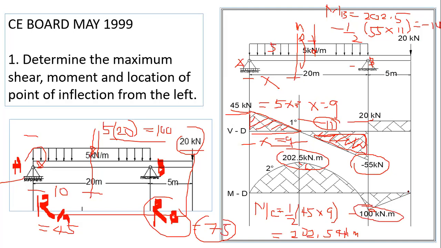Okay, how do we get this value 0? As you can see here, this area, what is this? Distance is 5. 5 times 20 is 100. Obviously, the value of this area is 100 kilonewton meter. Okay, this 100. And since this one is at the positive side, you have positive 100. This one is negative 100. This one is positive 100. In other words, that will have the 0.